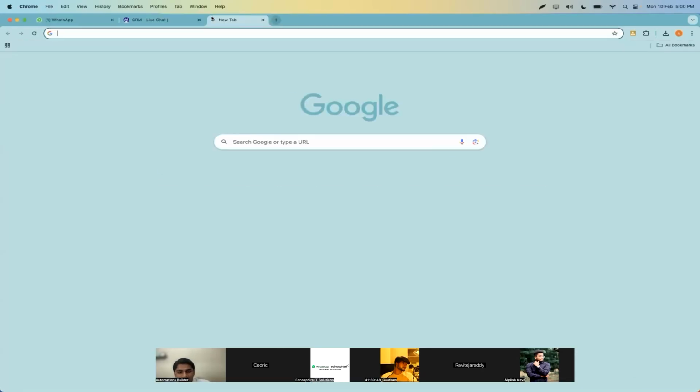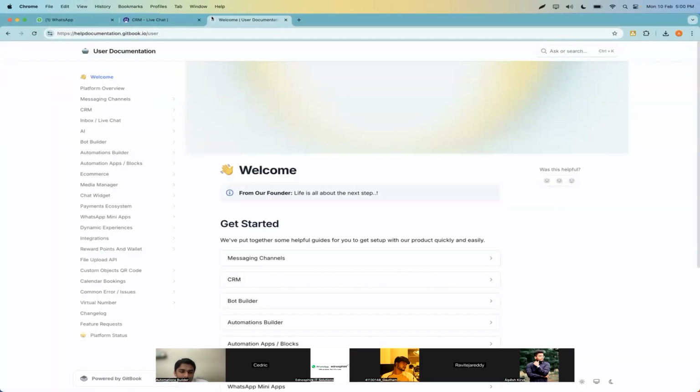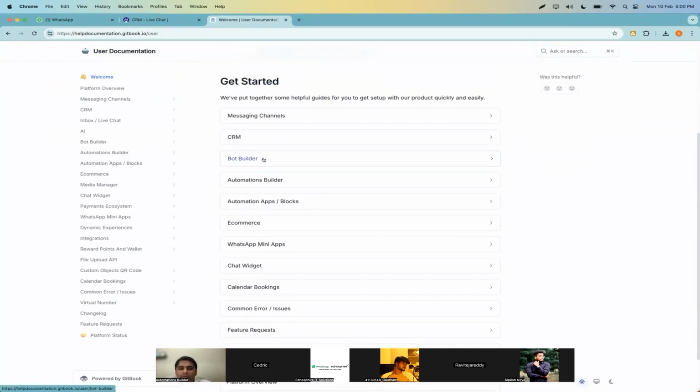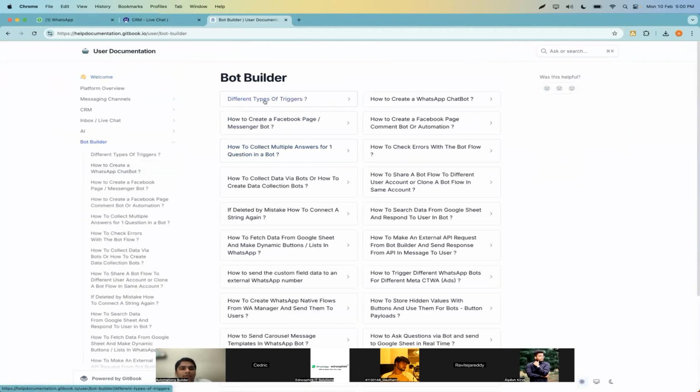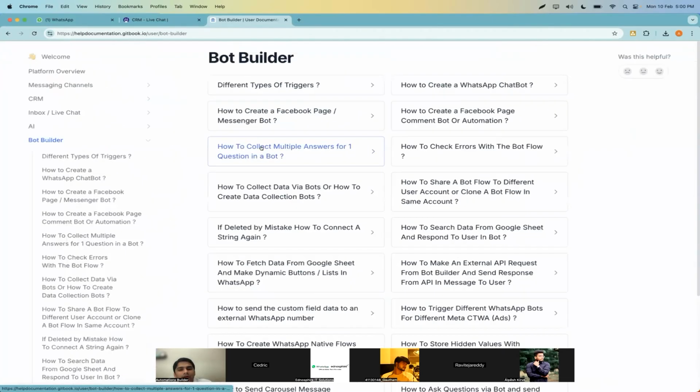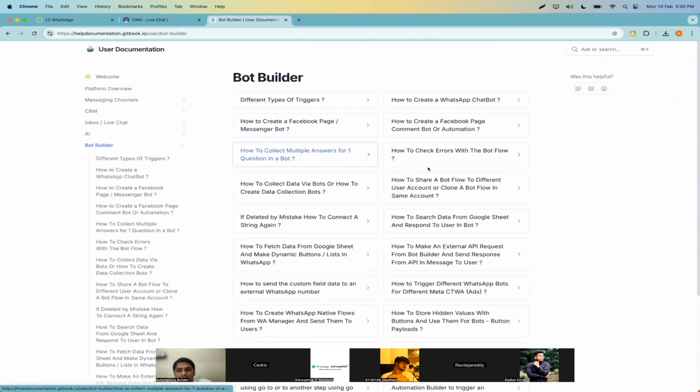First of all, there's too much to learn, so don't dive into everything in one go. My suggestion has always been to decide on one use case. For example, you want to create a feedback flow, either a chatbot or a mini app. To build that basic bot, you first refer to all the basic videos: what the different types of triggers are, how to create a WhatsApp chatbot, how to collect multiple answers for one question in a bot.